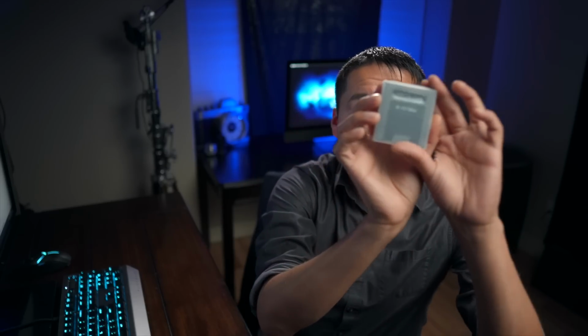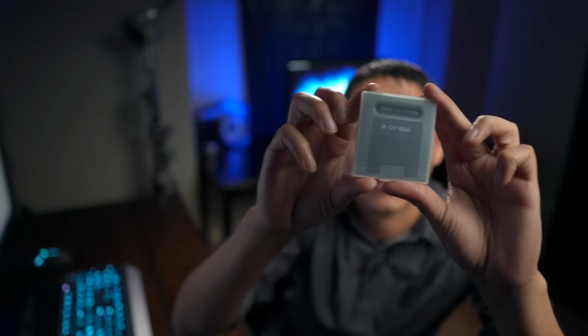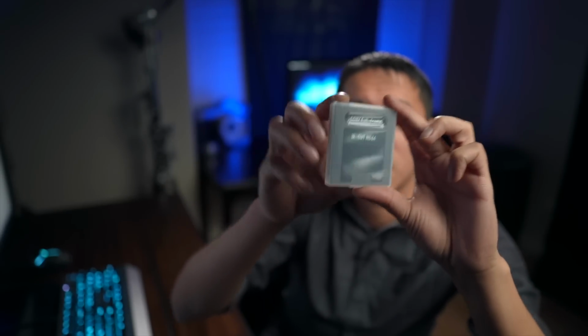So this is the filter right here. It comes in this Game Boy cartridge. Let me see if I can, yeah. It comes in this little Game Boy cartridge. I don't know why they chose a Game Boy cartridge, but that's pretty cool. And then you can just open it up and it actually looks like this.